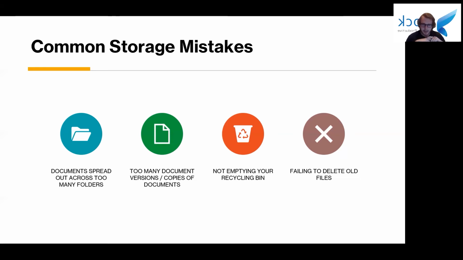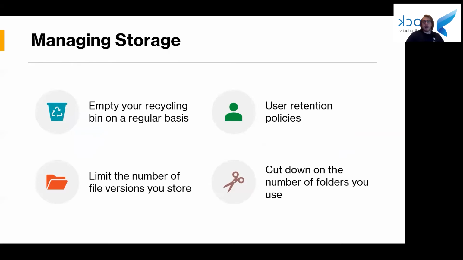However, say you're doing a mass cleanup of everything and throwing everything into the recycling bin. Just make sure that when you're doing that mass cleanup, you go and empty your recycling bin to completely empty everything out. So, how to manage storage? Pretty simple. Empty your recycling bin on a regular basis.